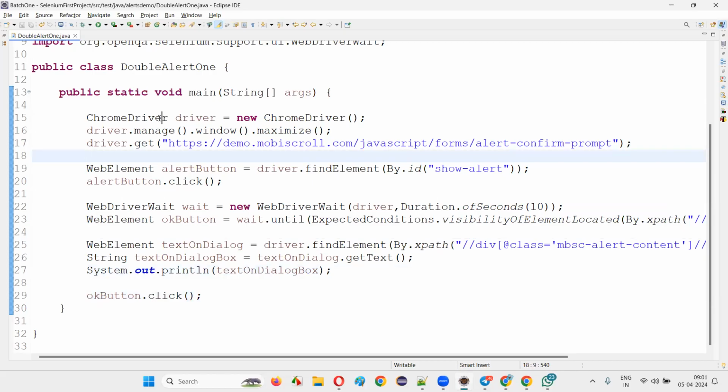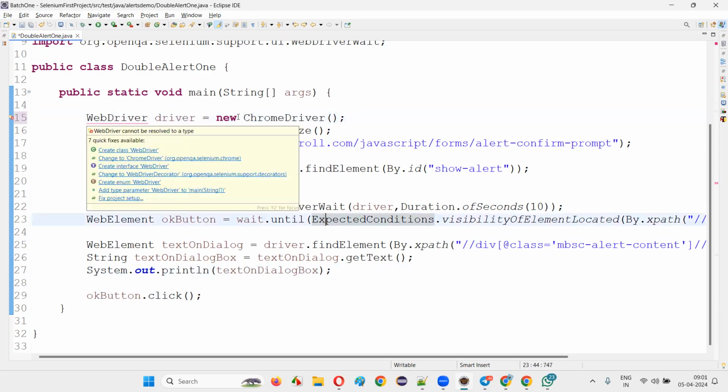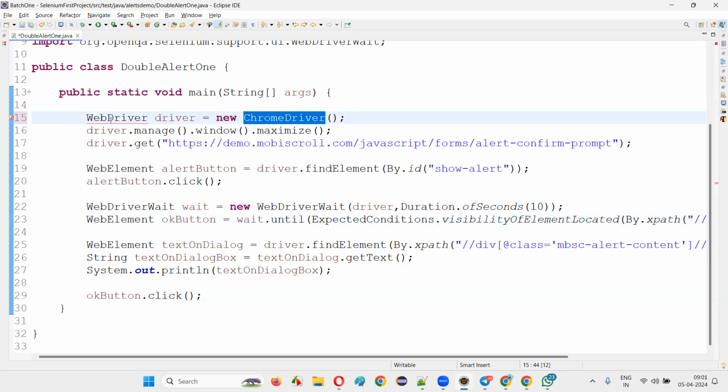Why? Because WebDriver is a parent interface of the ChromeDriver class in Selenium. That is called upcasting. If you assigned the same thing directly, like child class to child class, it's not upcasting. But if you give WebDriver here, WebDriver is the parent of the child class, so that comes under upcasting.